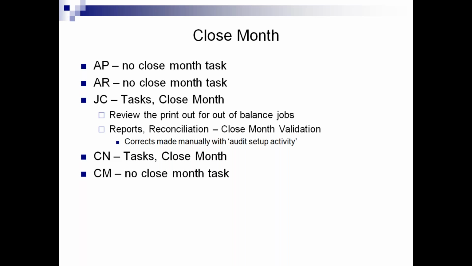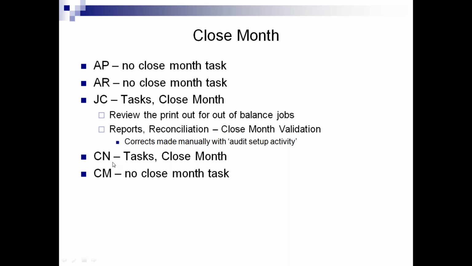What you should see is a line for each job. Just peruse through that, make sure that every line says that the job is in balance. If it doesn't say that it's in balance, it's going to show you what piece of that job is out of balance. So if you take a look, there's a job there that says total estimated cost. The job is one number, but it's out of balance either at the cost code level or the category level by $2,835. There's a difference there. We're going to go in and take a look at that in just a second, but you need to make sure that you pull that report and you take a look at it and you highlight anything that shows out of balance.